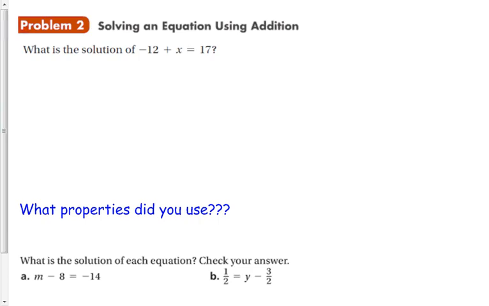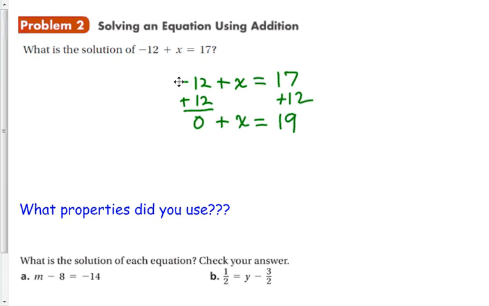All right, you can also use addition to do that. Remember that when you add a number to its opposite, you get 0. And that would help us isolate the variable in a problem like this. So we have negative 12 plus x equals 17. That's my original equation. And if I add 12 to negative 12, and last time I added horizontally, now I'm adding vertically. It doesn't really matter which way you do it. This would be the way I normally do it. Negative 12 plus 12 is 0. And so when I simplify that side, I get that 17 plus 12 is 19. But notice 0 plus x is just x. And so now my equation is a solution equation. It tells me that x is 19.